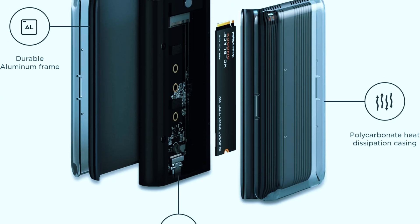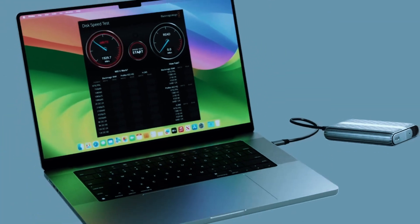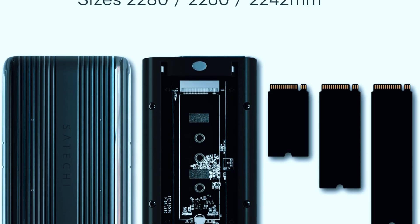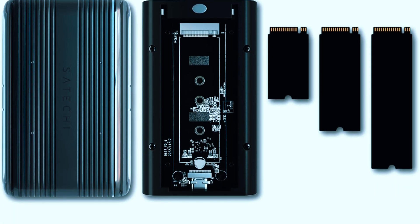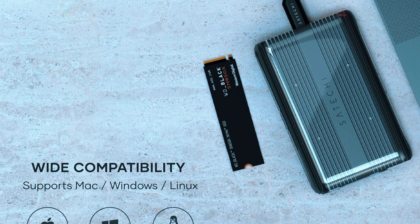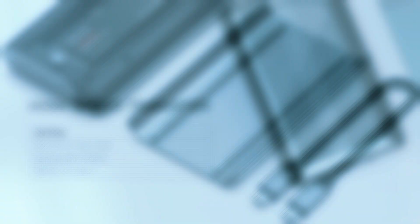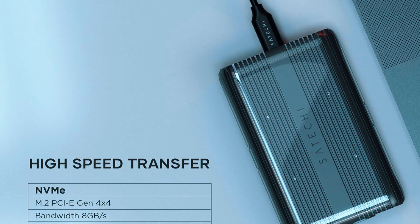Although it doesn't include a fan, the internal thermal pad adds an extra layer of heat control, ensuring the drive stays cool during regular use. The subtle LED status light is a nice touch, giving quick visual feedback without being distracting. It supports M.2 NVMe SSDs up to 4TB, giving users plenty of fast external storage in a sleek package. Without active cooling, users pushing their drives with intense workloads might notice higher temperatures during extended sessions. Still, for those who value a balance of form and function, the Satechi USB 4 Pro enclosure delivers speed, capacity, and a professional look and feel that fits seamlessly into any high-end setup.